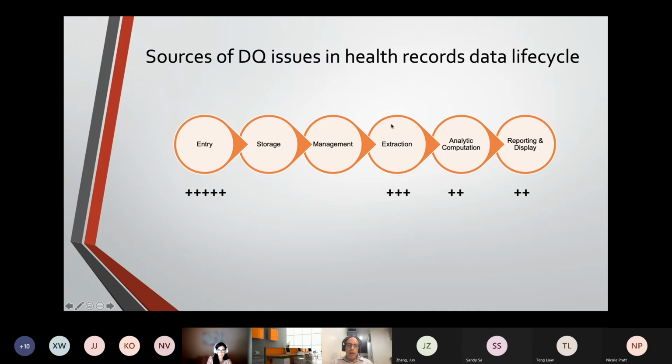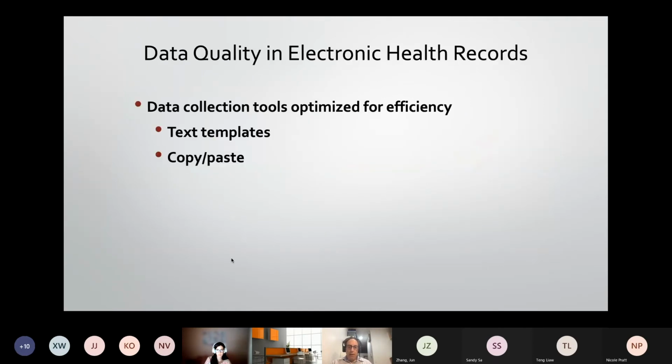Yes, we can make mistakes and have programming errors in our ETL code that does the extraction, or apply incorrect measures, or have analytic programming bugs, or even misleading or incorrect displays. But far less likely than the place in which data quality problems occur. Really, entry is the leading bugaboo in this area.